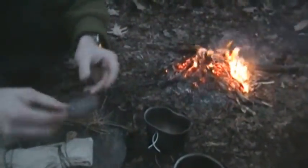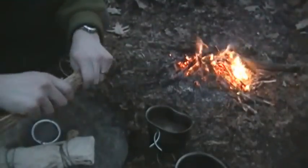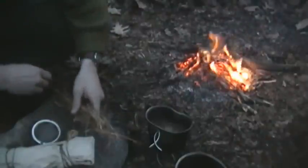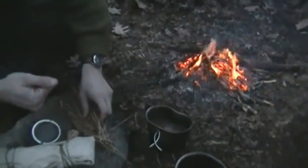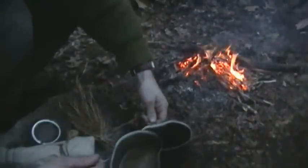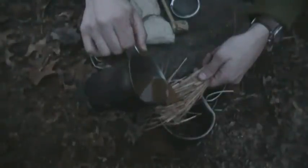Okay, so you can either filter it with one of these little screens, or you can use some broom sedge, whatever you like. But you're really only filtering out those two little rinds from the fruit, so it's really not that big of a deal. Just orange and lemon. So it's up to you. I use broom sedge. It's not a big deal. There they are right there. Lift them away. Put them back in the cup. Guess I want to make more.